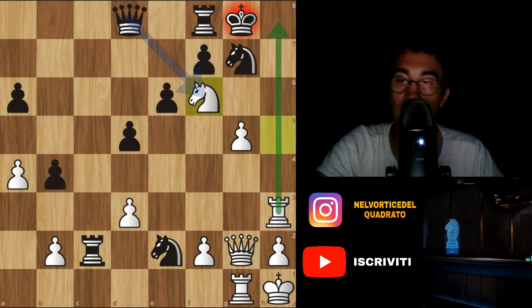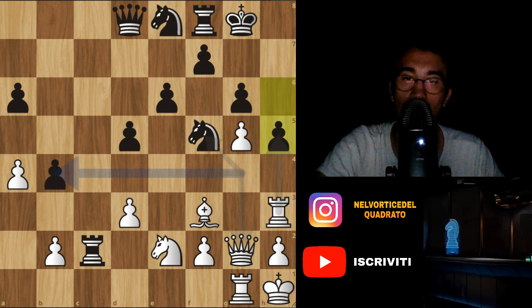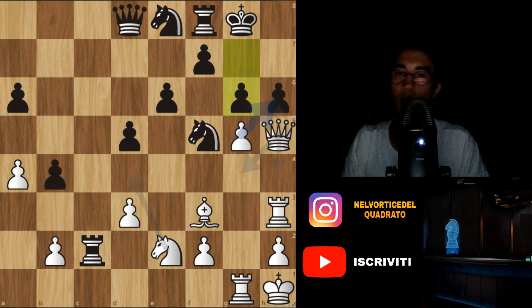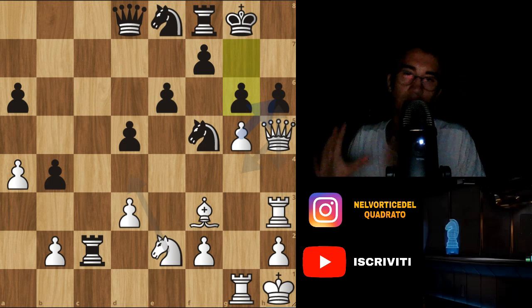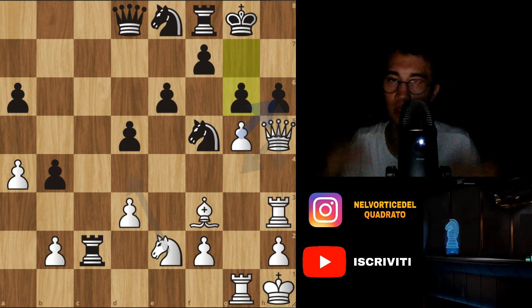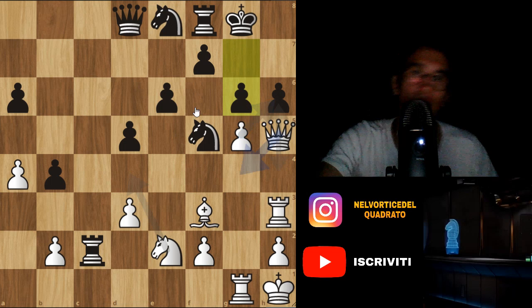So complicated game. I tried to create any attack, but it's so important that when you are using all your energy for the king side, you have to keep an eye on the queen side, because if you create too many weaknesses, you will lose, like happens, because I won only because of a blunder, okay?